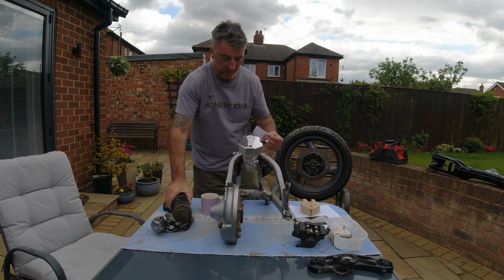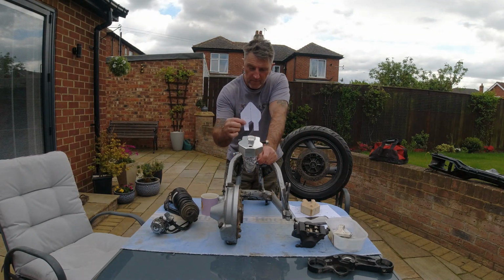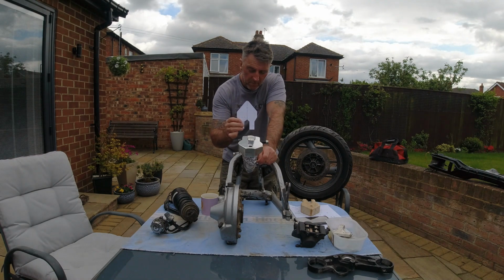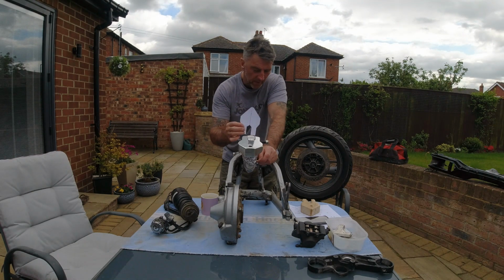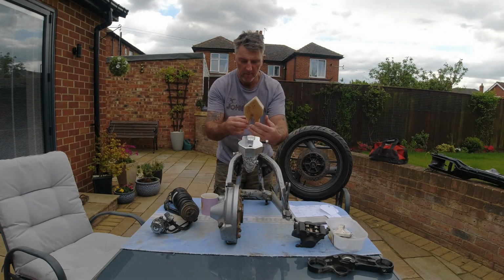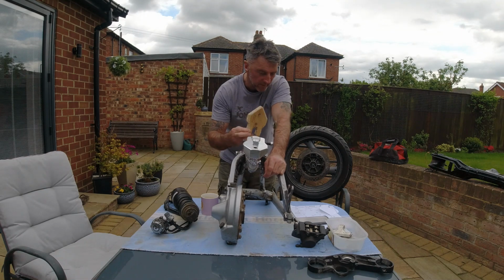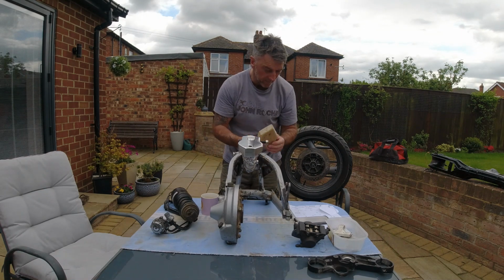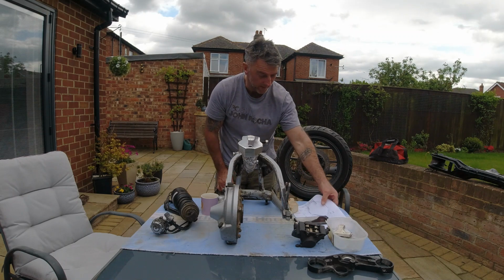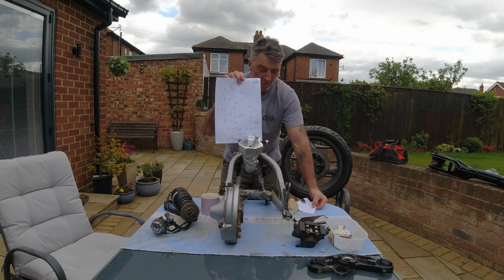So what I did is I made a paper template of the insert of the frame. I then took this paper template and, out of a bit of an old scaffold board, I made a jig. I made sure that fit in the frame. I then took those dimensions, obviously made it a bit better, and I then produced a CAD drawing.